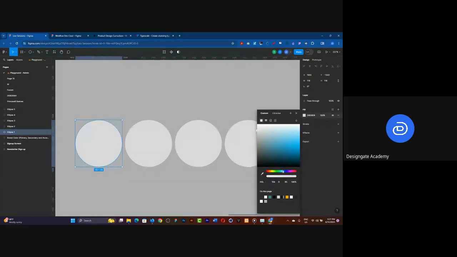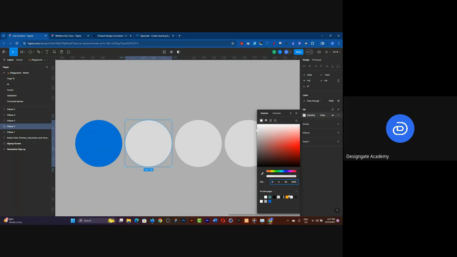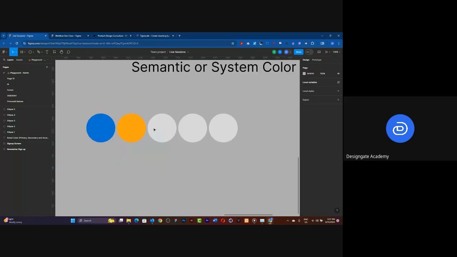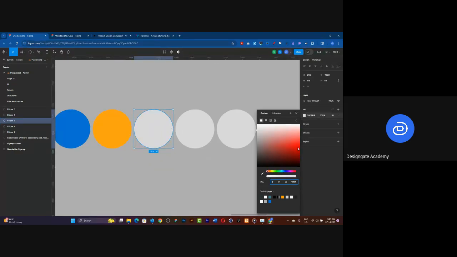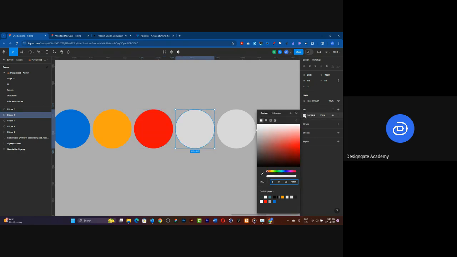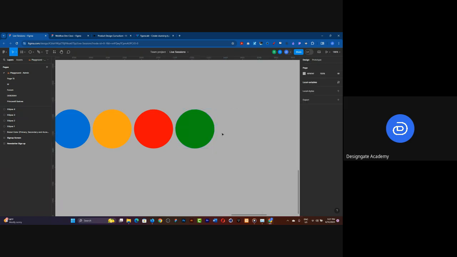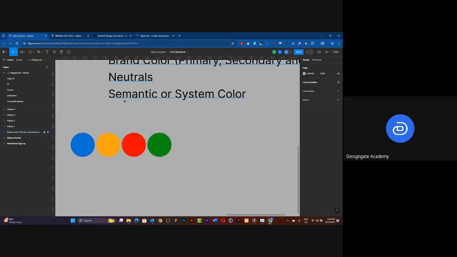That means here you can use a color like this to communicate neutral messages. You use a color like this to communicate a little bit of warning or medium messages. You use this one, like red, to communicate critical messages. Then you also have the green here to communicate success. So you can communicate success when something is correct. So these are system colors. They are actually the same everywhere.